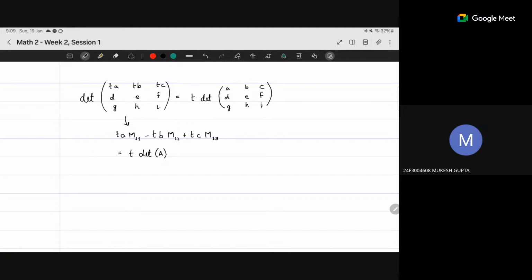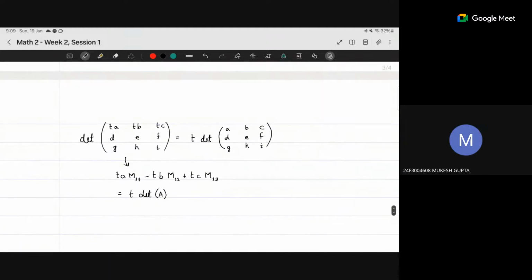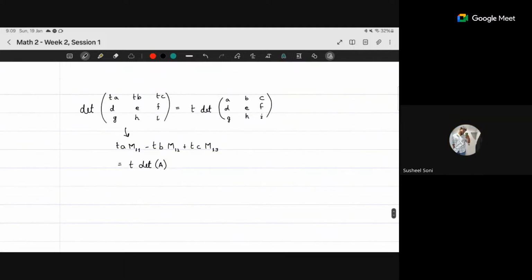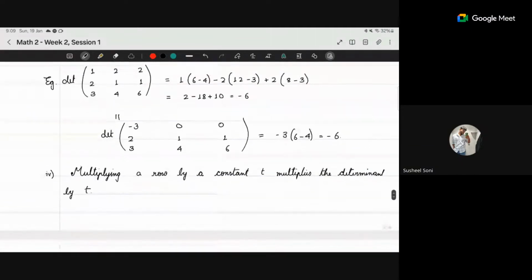And now if it is not the first row, you can just do the determinant along that row, and you'll arrive at a similar expression. So proving this property is also not very hard, but I'm not going to do any more than what I've already said. Does the same go if we multiply a scalar quantity to a particular column? Yes, because the determinant can be computed along the column as well, right? So the same proof goes through. When I'm writing properties, I'll be saying row everywhere, but the same thing works for columns as well.